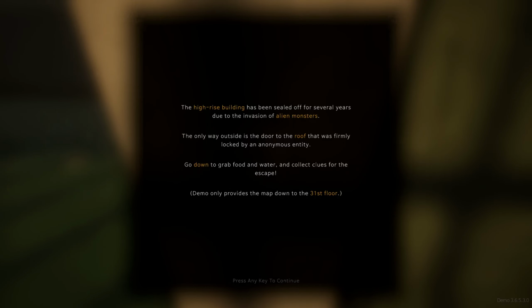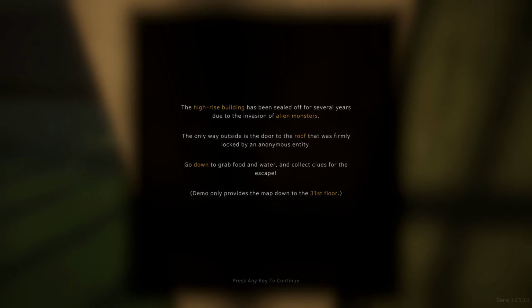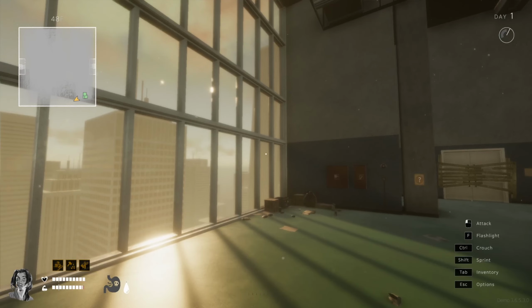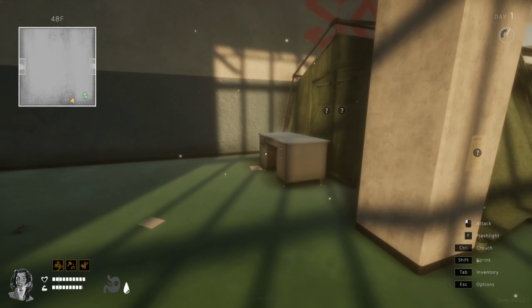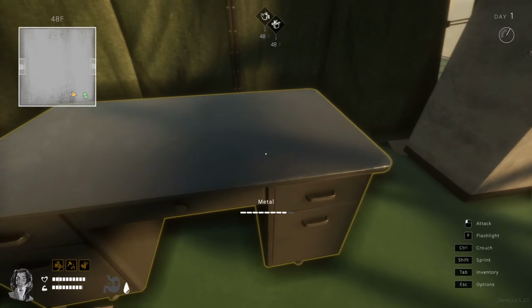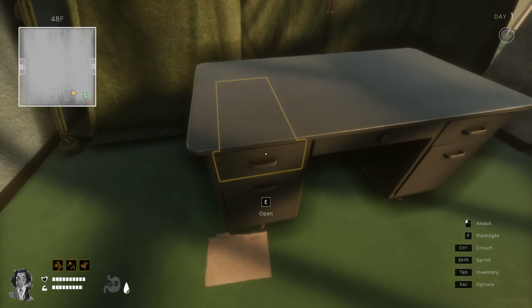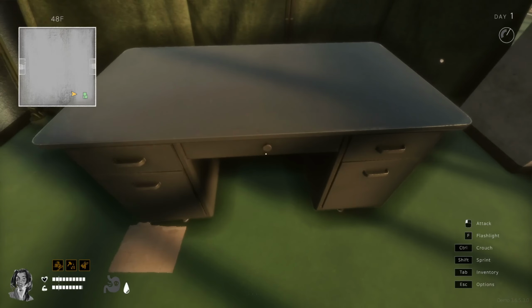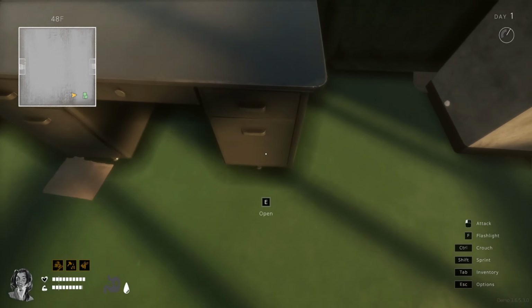Yeah, let's read. The high-rise building has been sealed off for several years due to invasion of alien monsters. The only way outside is the door to the roof that was firmly locked by an anonymous entity. Go down to grab food and water and collect clues for the escape. Demo only provides the map down to the 31st floor. That's cool. That's so exciting. What's that? Nothing in there. I like the way the helicopters are still flying around and I'm just scavenging like a savage.